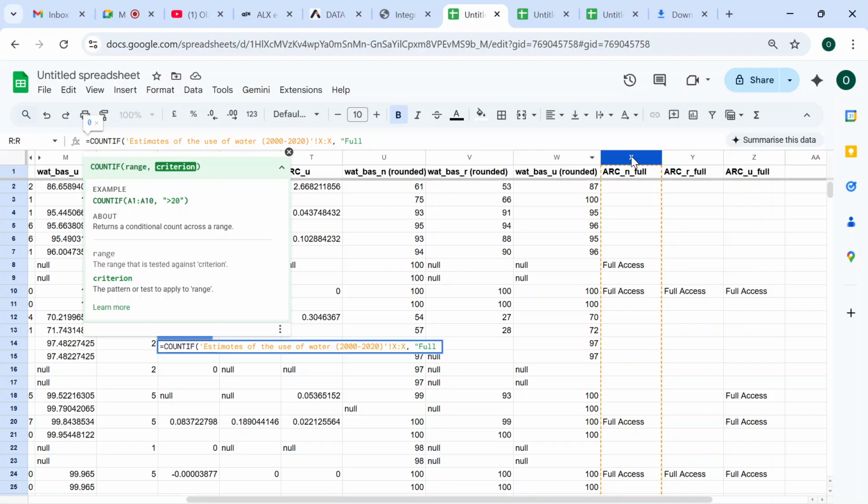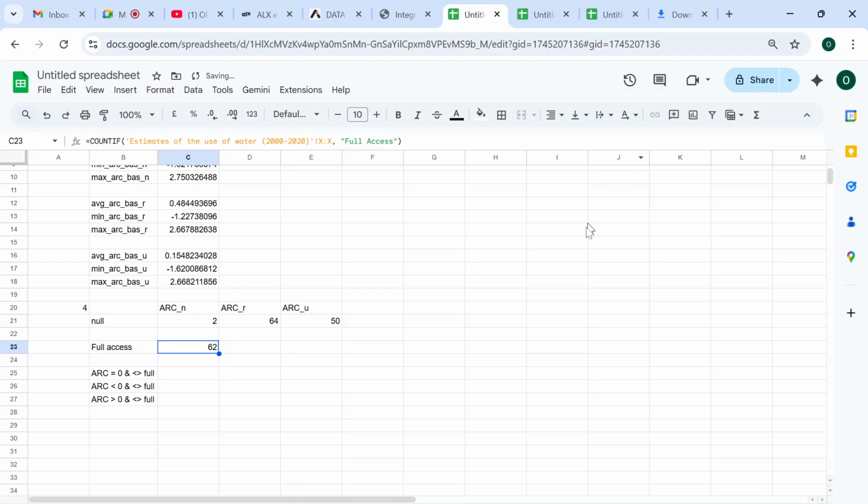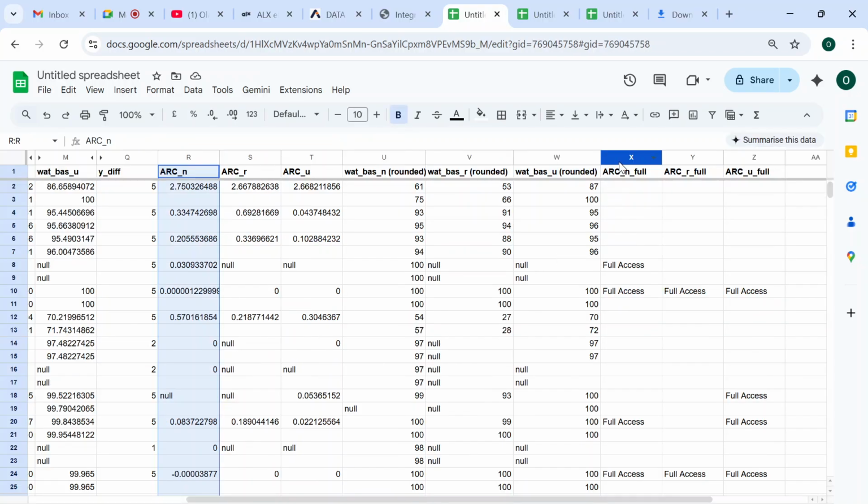I'm not sure what they call it, maybe double quote or something. So we'll write Access, and then we'll close our double quote. Then we'll click on enter. So we have our value 62, and then we'll move to the side. It will equate because they are beside each other.